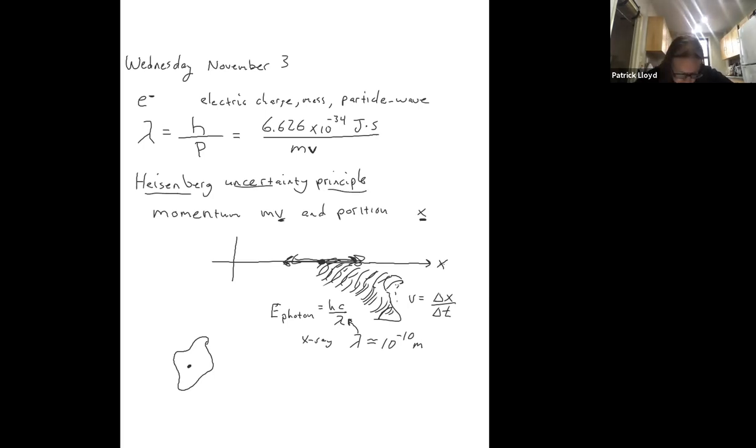Because what happens is if you want to observe that electron's motion, you will have to use such short wavelengths, X-rays essentially, that the energy transferred to the electron will change its behavior. So you don't ever get to observe what it's doing. You can to some extent. The problem we'll look at will show how badly you can, but you're limited. And that's called the Heisenberg Uncertainty principle, okay?